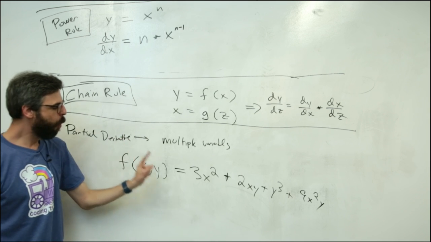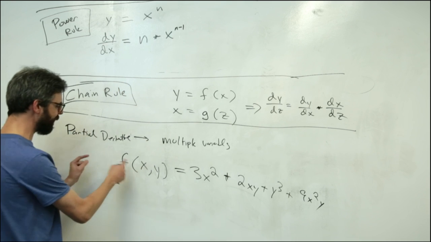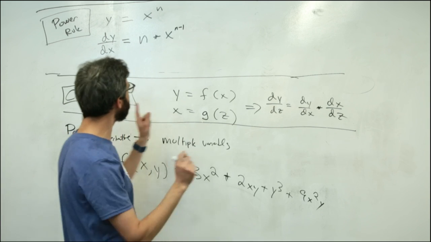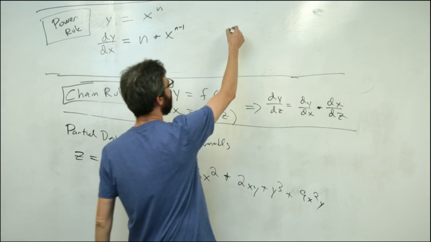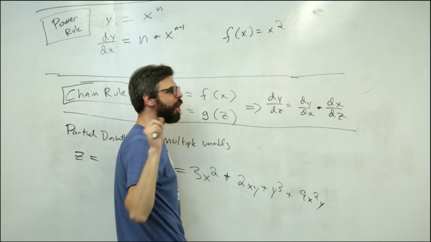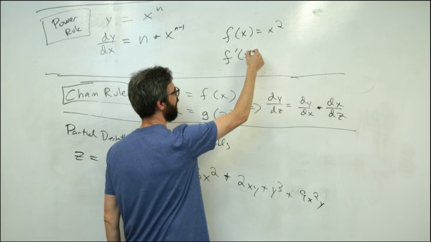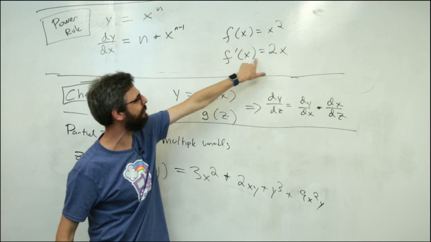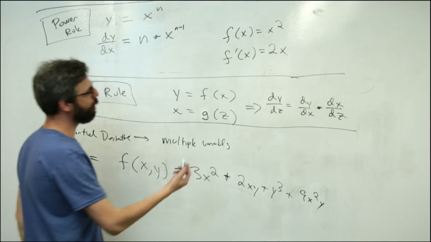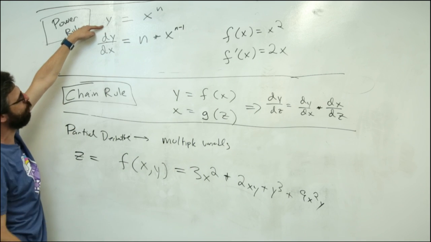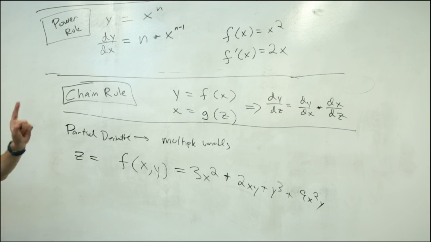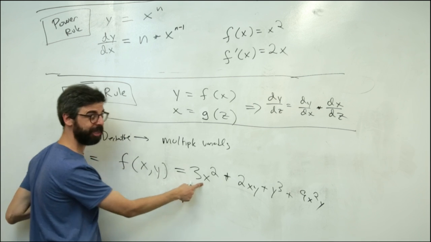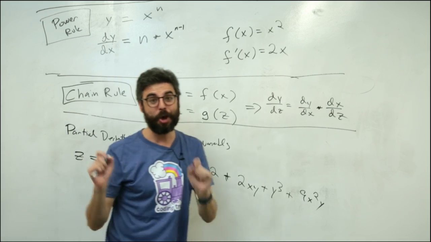But let's say this is z. Z is a function of x and y. And by the way, I've been struggling with this. If I have a function like f of x equals x squared, another notation that you might see is f tick x. I don't know what the technical term for this is, but this is another way of writing the derivative of the function f, which is 2x. But I could also say, like what I've done here with y, the derivative of the function is dy over dx. And the reason this is important is because what if I want to look at how z changes only relative to x or only relative to y? This is what's known as a partial derivative.